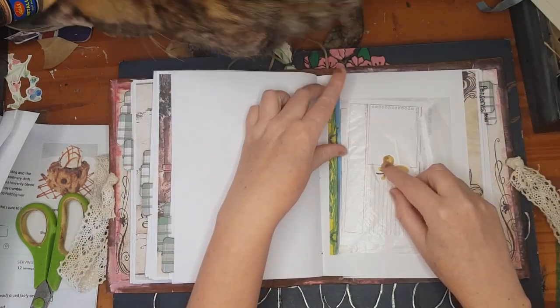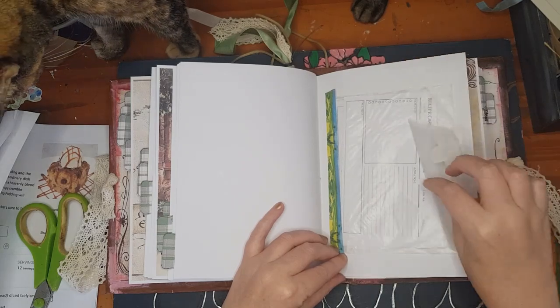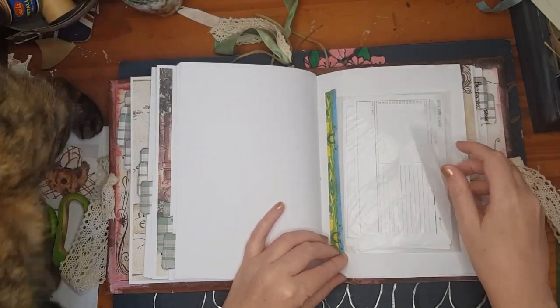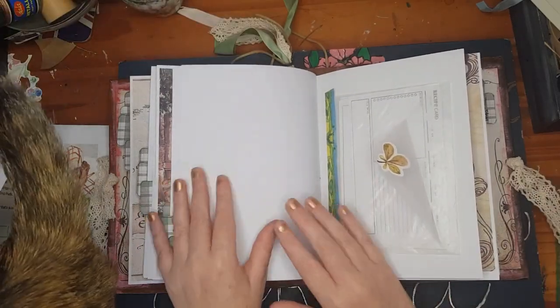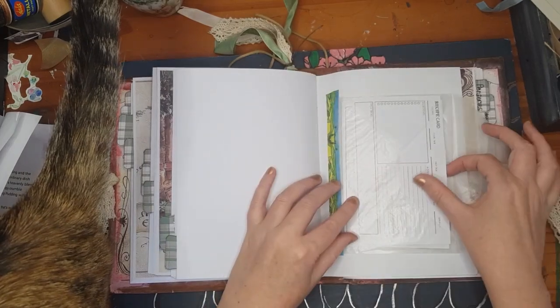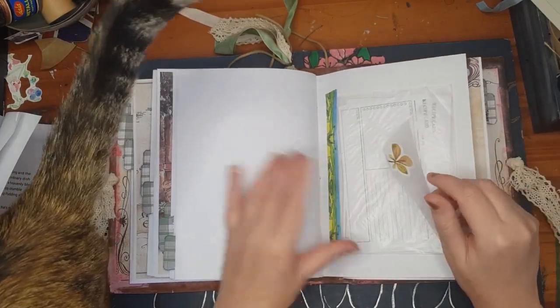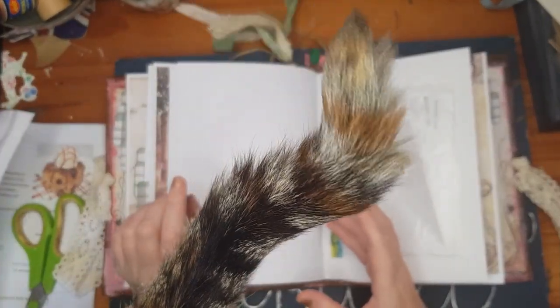So I just add an envelope with recipe cards in. When I need to use a recipe card, I can just take one out. I don't need to print it, or write it in the journal. I can just take that out, and then I can write it in, and I can make my own tag or pocket.